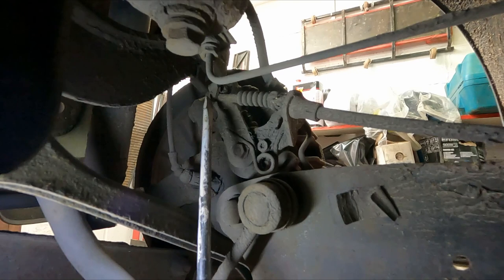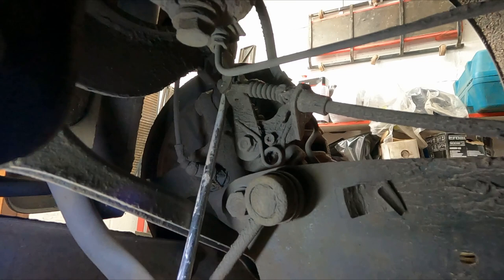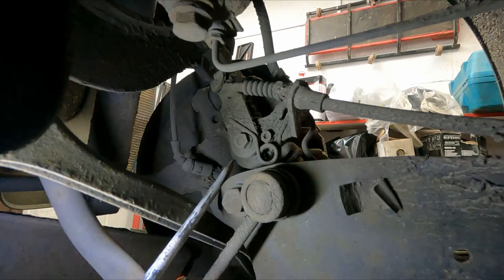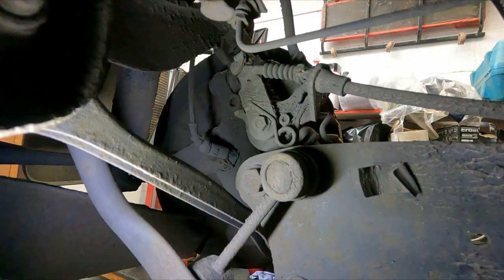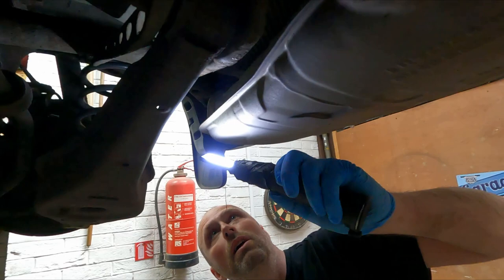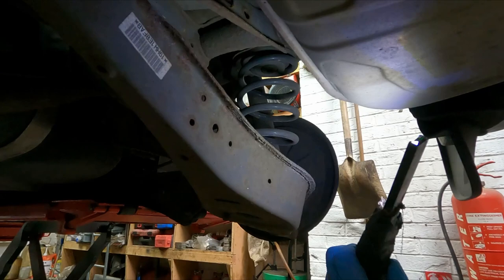So when you pull your handbrake, that goes like that, squeezes the brake on, and they don't always return to the stop, but I can see it has here. So I'm pretty certain the problem lays with inside the caliper. The piston will more than likely be corroded and seized on. Generally looking under the car, it looks fine. It's just a quick visual look. As I said, it only came in for the rear brake noise.